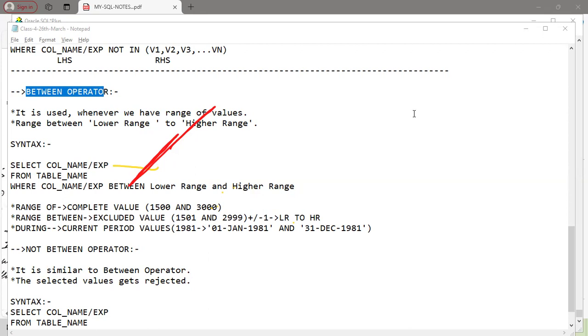So write a query to display name and salary of employees who are getting salary in the range of 800 to 3000.